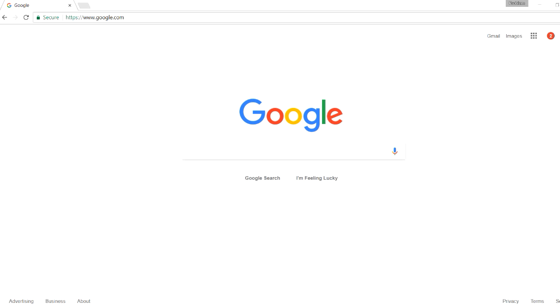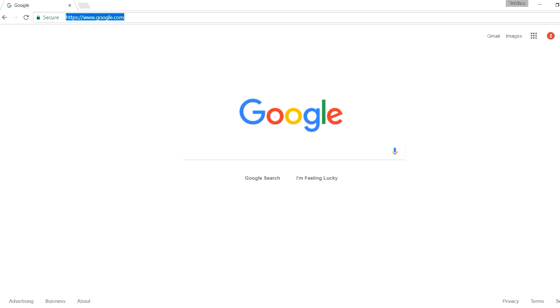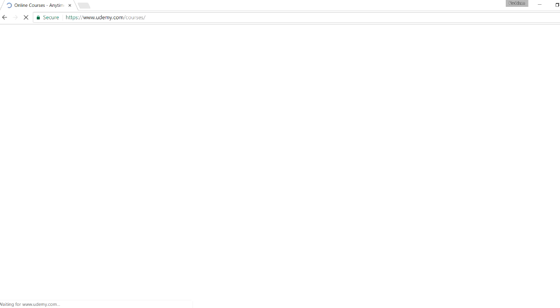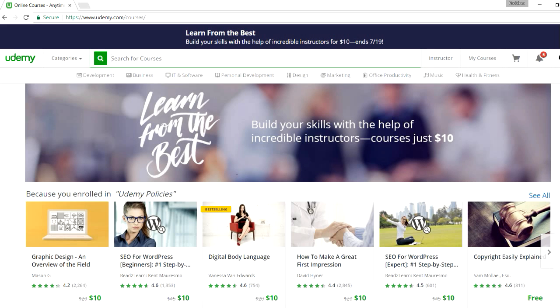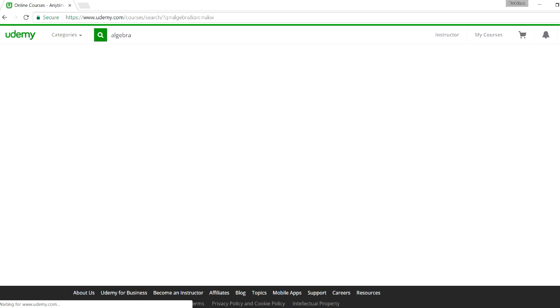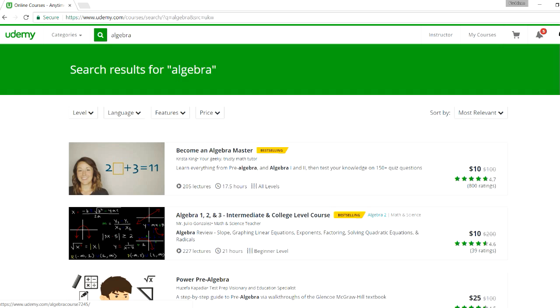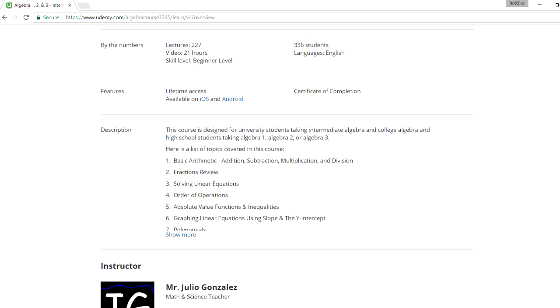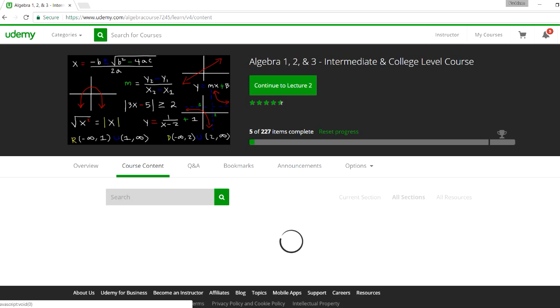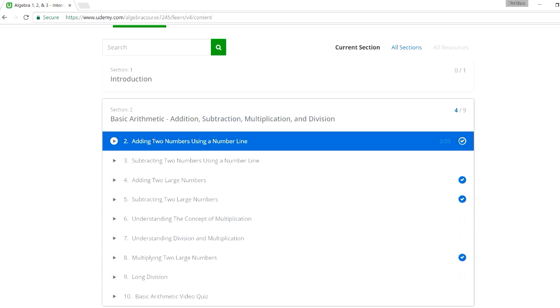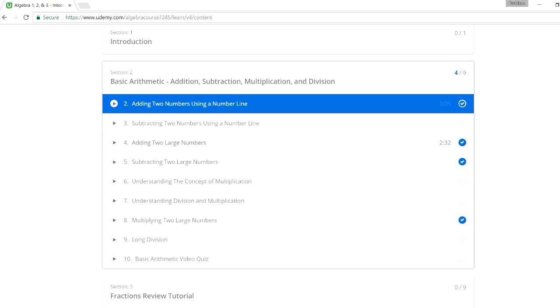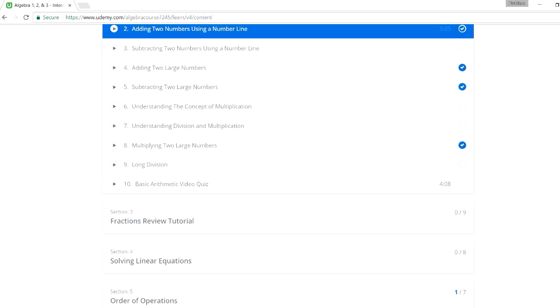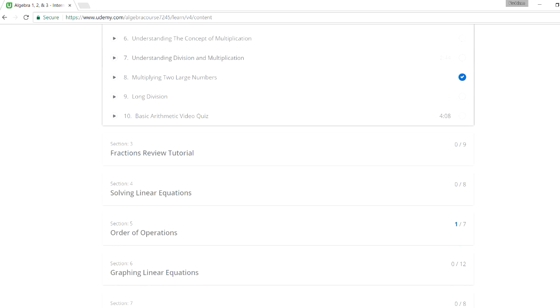Now I want to show you one of my algebra courses that might be useful to you if you ever need it. So go to udemy.com. Now in the search box, just type in algebra, and it should come up. So it's the one with the image with the black background. So if you select that option and if you decide to go to course content, you can see what's in this particular course. So the first section, basic arithmetic, for those of you who want to focus on addition, subtraction, multiplication, and division. And it has a video quiz at the end. It's a multiple choice video quiz. You can pause it, work on the problems, and see the solutions. It covers long division, multiplying two large numbers, and things like that.